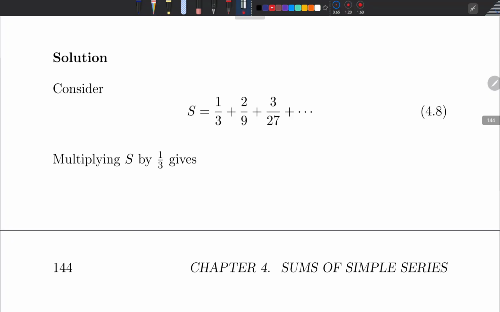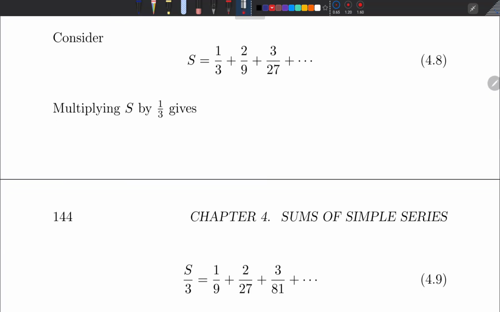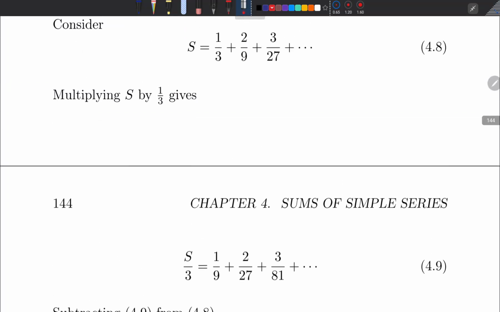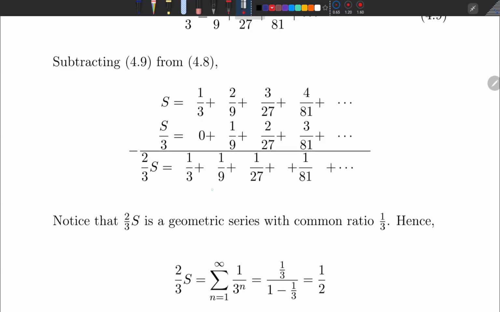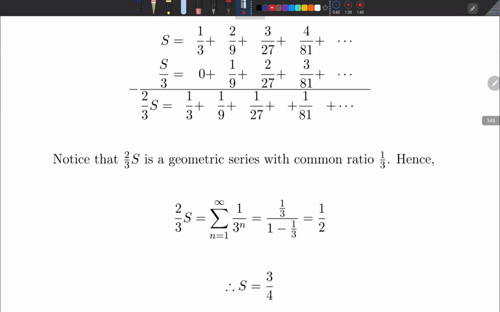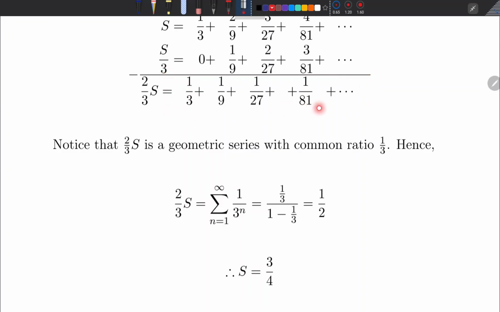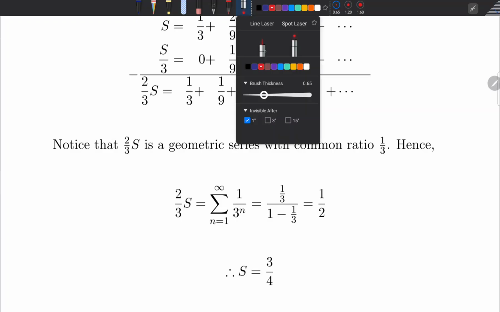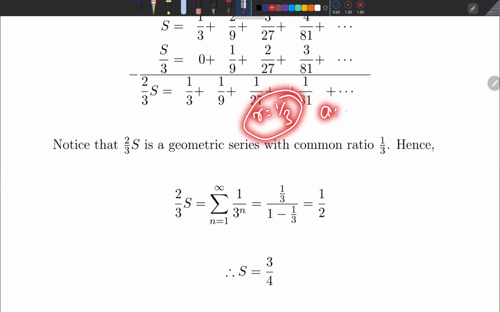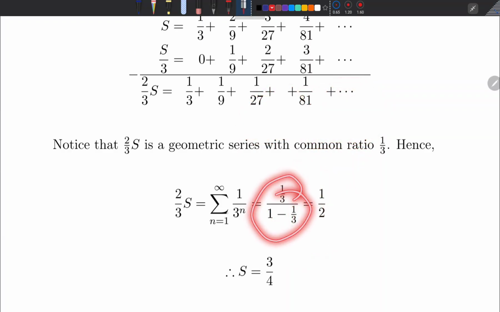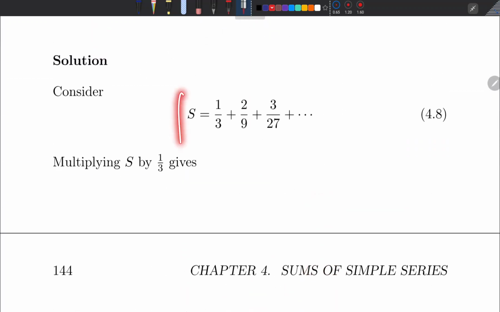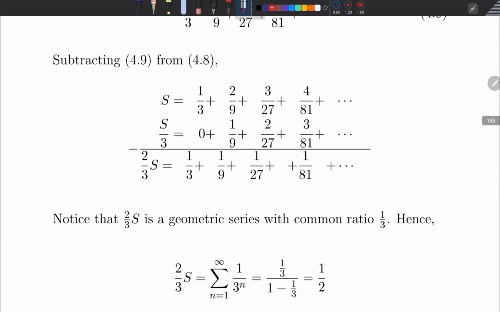Now, after expanding it out, we have a common ratio of 1 over 3. What we have to do is multiply it with the sum, the way we did here, and then subtract it from s. It's s minus s over 3. Now we can see a pattern: 2 over 3 times s equals 1 over 3 plus 1 over 9 plus 1 over 27 plus 1 over 81, and that's going up to infinity. And guess what? It's an infinite geometric sum with a common ratio of 1 over 3. So r is 1 over 3 and a is 1 over 3. So it's 1 over 3 over 1 minus 1 over 3, and finally after solving it out, we have 1 over 2. That means the sum of this part is going to be 1 over 2. This is literally amazing, guys.